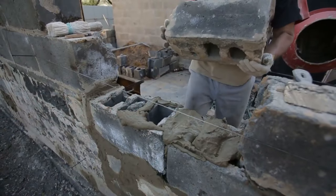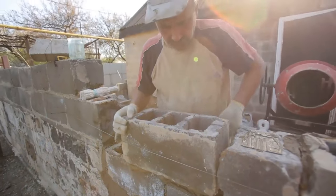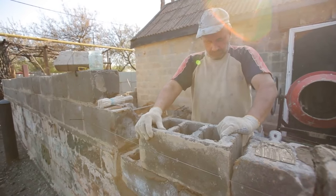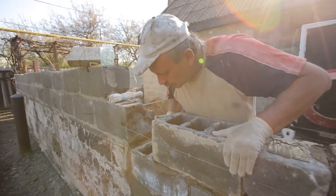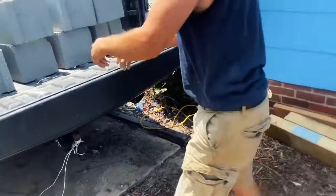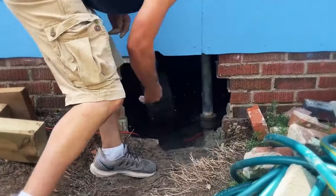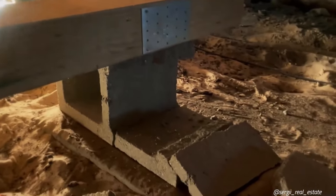If you use cinder blocks, don't place them with the flat side up. The correct way is with the flat surface on the sides, not on the top or bottom — that's simply how they are used in construction. I made the rookie mistake of using them incorrectly. I had them under barrel jacks when I started messing with lifting the floors, and one of them just blew up — I thought the entire floor cracked and the house was going to fall on me. A few others I had bottle jacks set on cracked too, so be careful and place them the proper way.